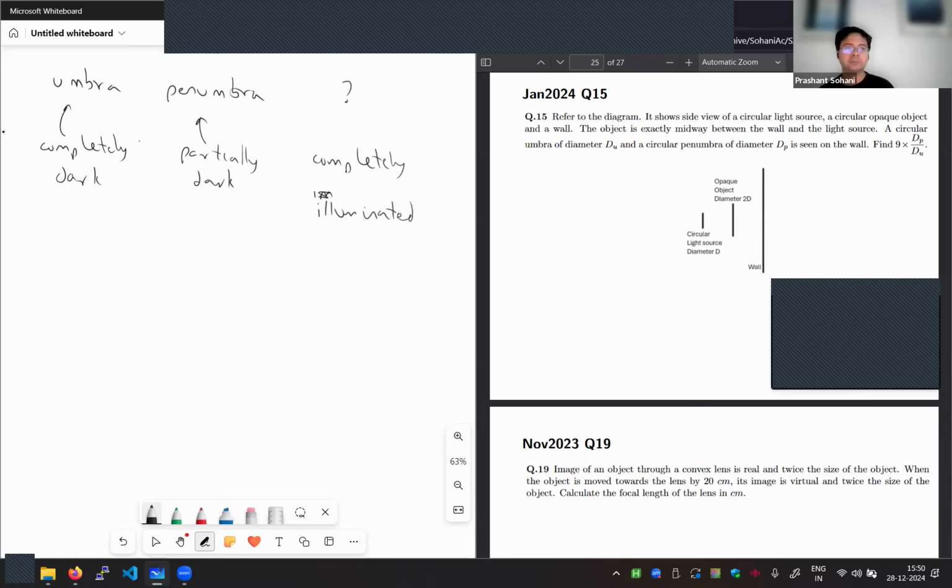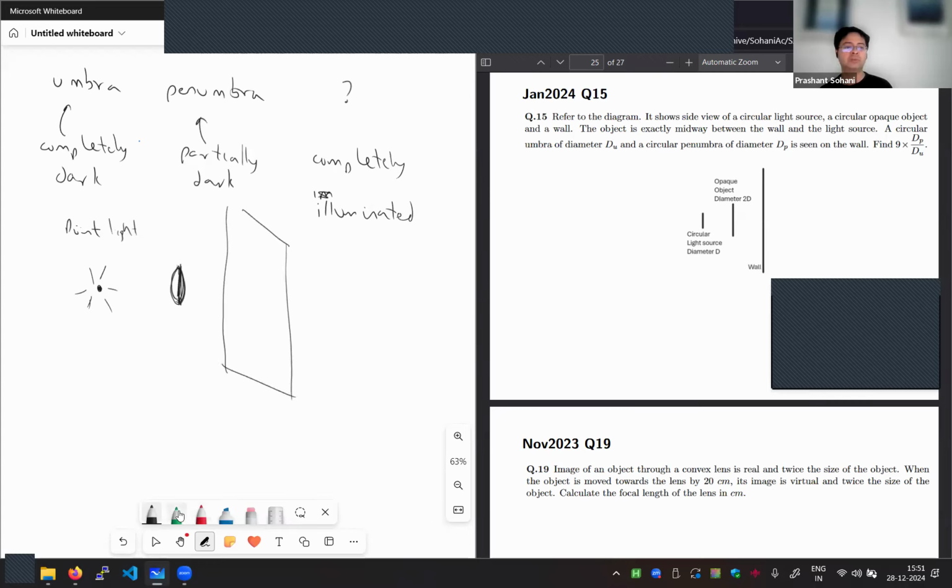Let us take an example: let us say there is a point light source, which means that there is a single point which is emitting light. In real life, this never happens, right? Even a light bulb has some size, some width, breadth, height. So the point light source is an ideal situation, which never really happens in real life. But for the moment, let us say there's a point light source and there is some object over here. Let us say there is a circular disc and there is a screen over here.